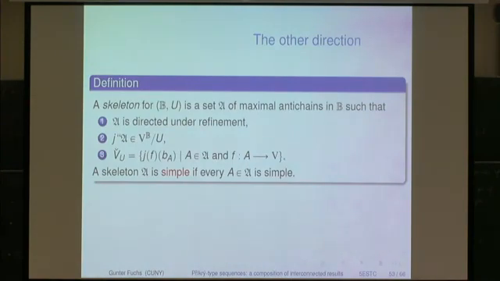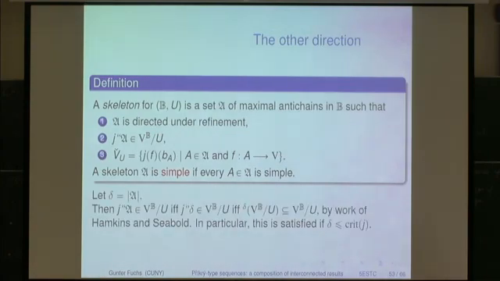For the other direction, we unfortunately need a little more, and that is that there is a small generating system of maximal antichains. So let's call a skeleton a set of maximal antichains such that that system is directed under refinement. I want the pointwise image of A to be an element of VB mod U, and I want it to generate V check U. So V check U is the set of J of B sub A's where A is from this skeleton. So I only need the B sub A's as generators. In a way, I'm saying that I don't need many generators, so that I get that J image A is an element of VB mod U.